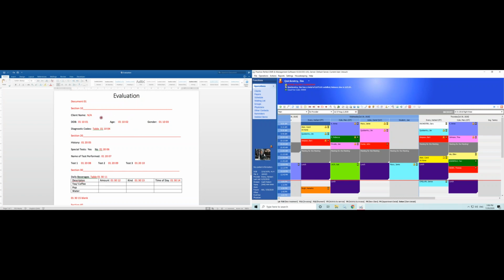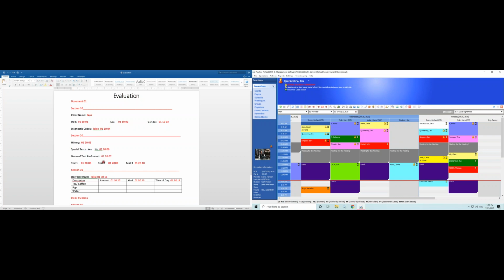Okay. So the main thing that I like to do when I'm looking at the document, other than creating my map, is you want to think ahead. You probably have one or two documents, maybe three documents you want to build for your clinic. And nine times out of ten, the first part of the document, which would be this area here where you've got the client name, date of birth, age, it's basic things. You probably always want that on every document. And then the last part of the document, which would be the signature and thank you and so on. Those areas are probably going to be on every single document you build. What's going to be different is the middle section, the history, the tests, other data that you need.